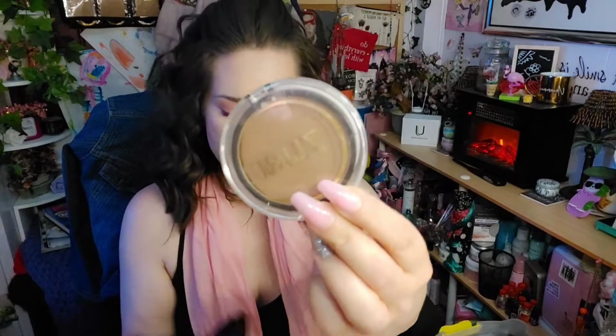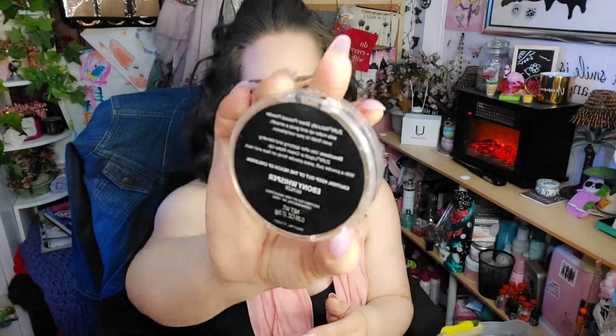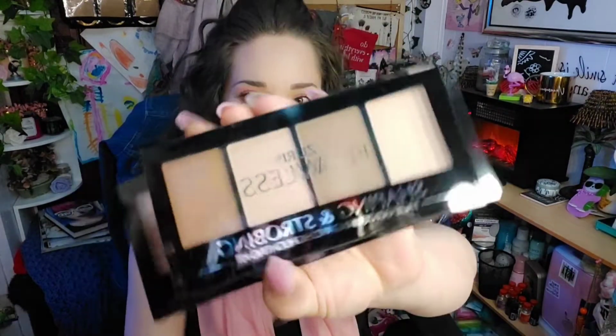It looks like this. They used to have it on Shop Miss A, and when they got it on there, I grabbed it up. It's Ebony Whispers. It's just a beautiful color. This palette here, I used to use regularly. I still do use it regularly every day. I recommend it. It's only $1. So if you're just starting with your contouring and your sculpting, definitely pick one of these up, because most of the time if I do a get ready with me video, I'm using this palette for my sculpting and all that. But like I said, I don't use it much for the contour anymore.